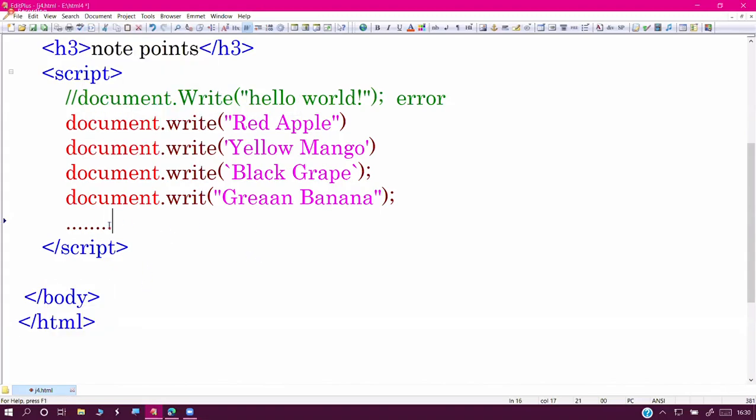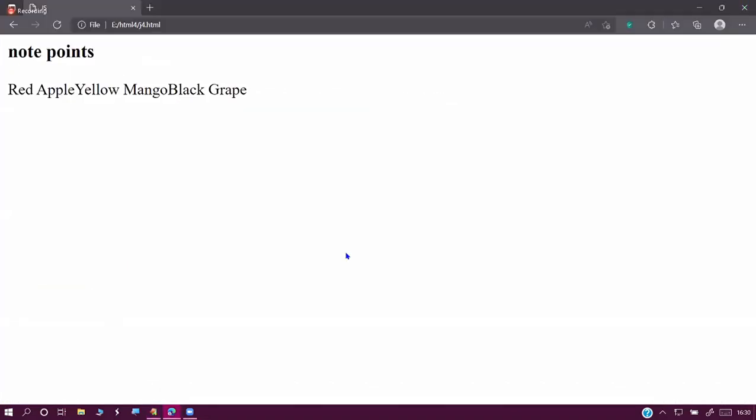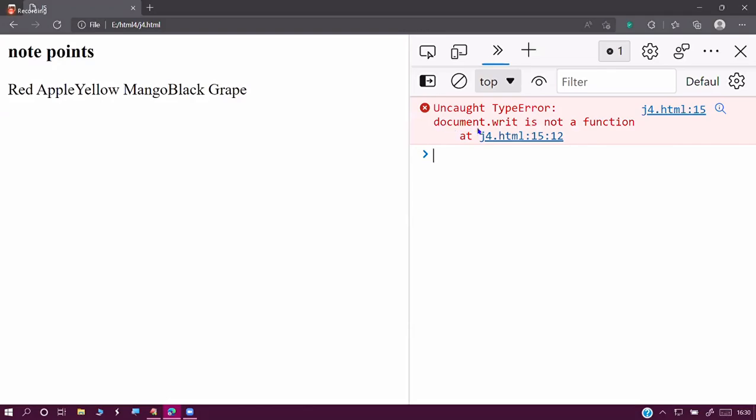Proof, sir. Run this program and you will get the proof. Your output is available, and still the error is there. Error in console, output on web page. Document dot write, it's not a function. This is the symbol. But is the total program impacted or only a particular part?